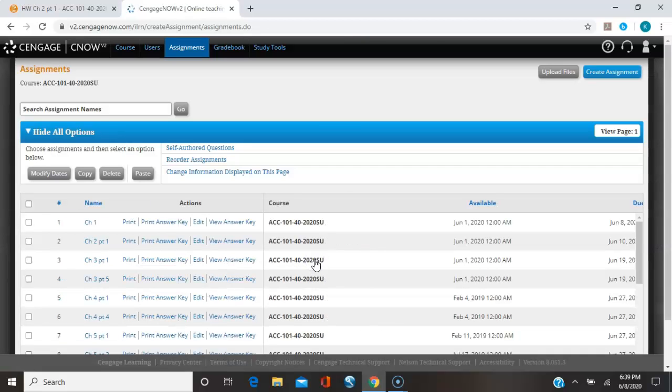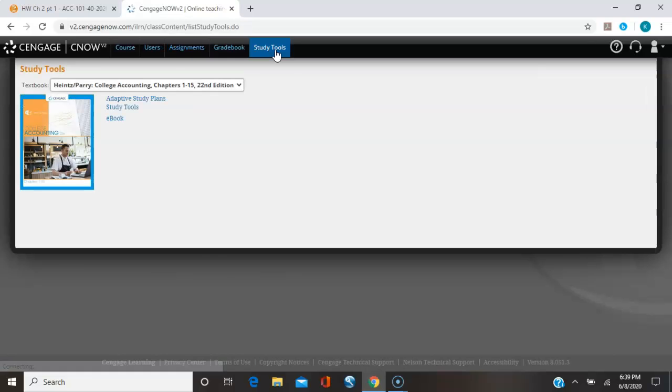Now, you also have a separate thing in Cengage. If you go to your Cengage dashboard that says MindTap, the book is there, and you can look there. If you get into the Cengage Now homework, like this section is, you can go into Study Tools, and there is the book there, okay? And you can click on ebook.